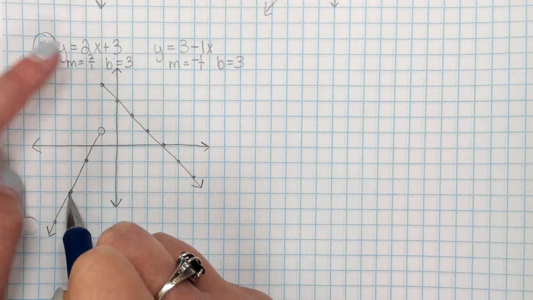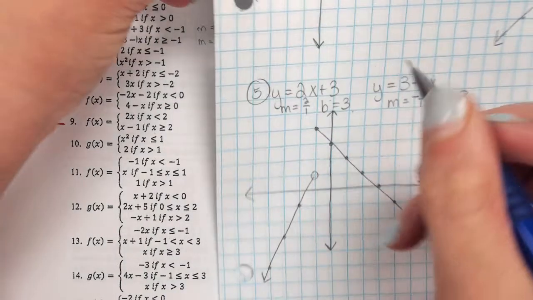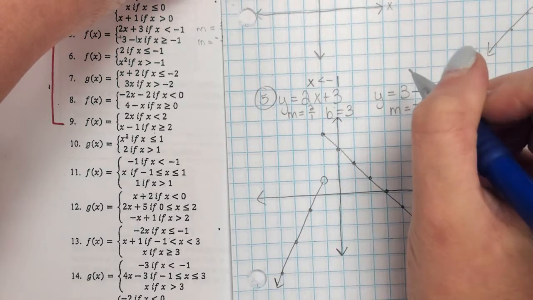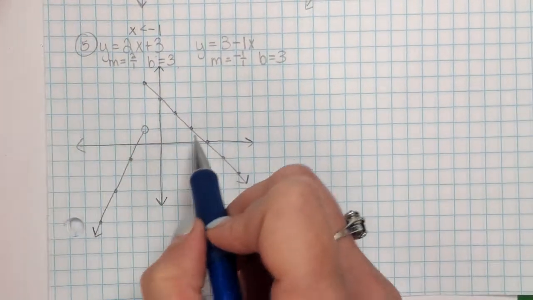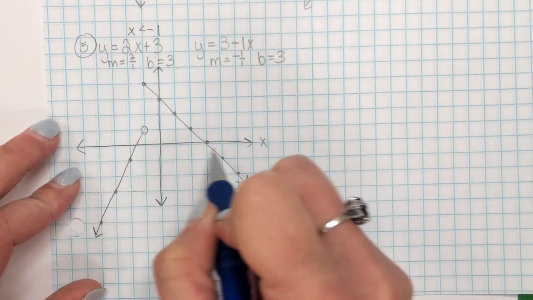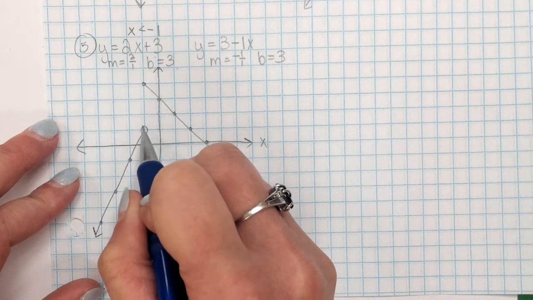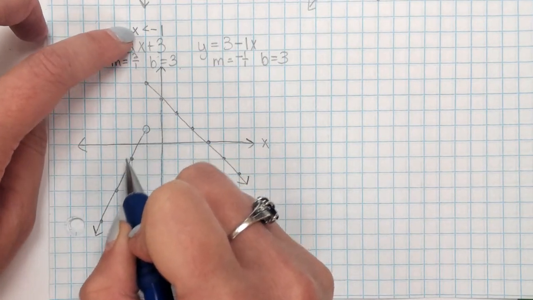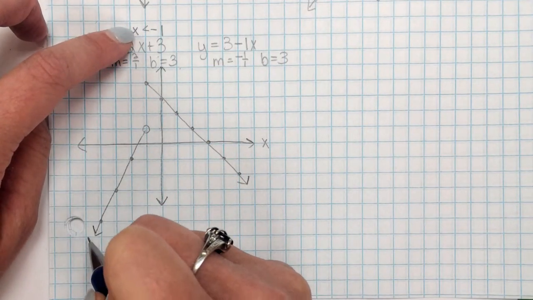All right, and it wanted us to take this one on number 5 from all the x's that were less than negative 1. That's why when we went to the x-axis at negative 1, that's why this guy has an open circle, and only this guy has an open circle. And then it wanted less than means we're going to take everything to the left. That's why we took that piece.